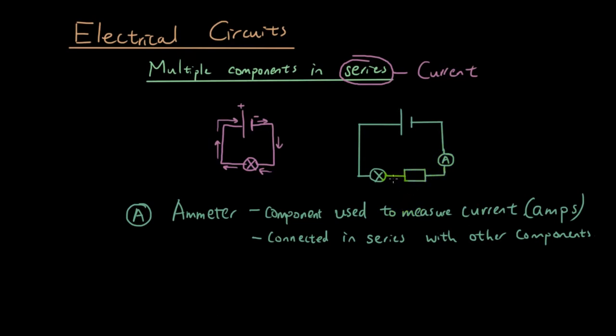If you've seen an amp meter in real life, you can Google image it. It also has a positive and negative terminal. In order for it to work, the negative terminal of the battery has to connect to the negative terminal of the amp meter, and the positive terminal of the amp meter has to lead back to the positive terminal of the battery. That's how you connect it up.